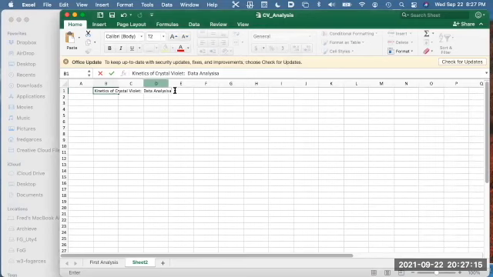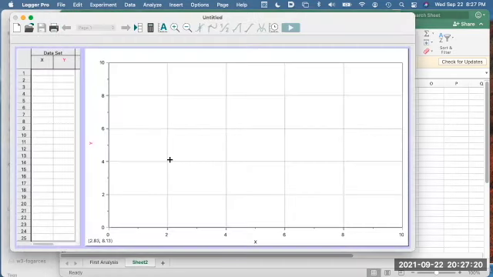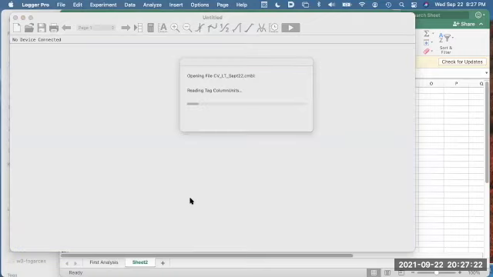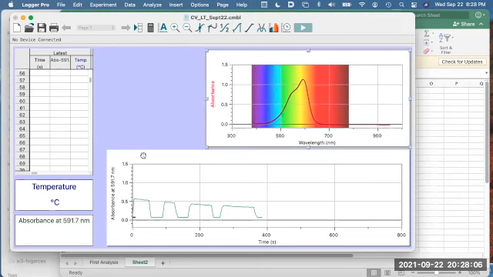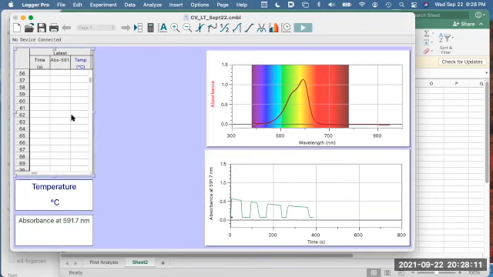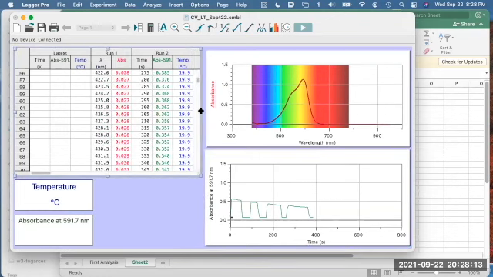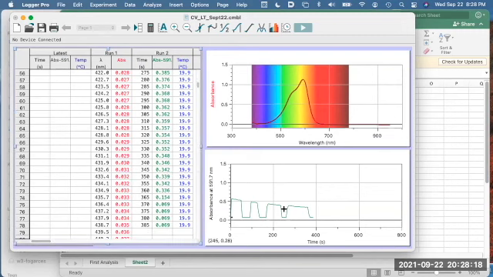I've also launched Excel and put a heading here. You see in the background Logger Pro has launched, and there's the rainbow that is indicative of the SpectroViz experiment. That's the very top is the spectrum for crystal violet, and what you can do is you can click on it, and where you see the handles you can drag it so that you can either enlarge it or decrease it. Also with the table, I've clicked on the handle and I've expanded it.